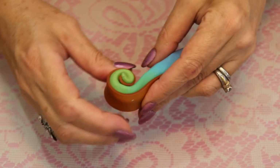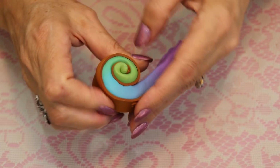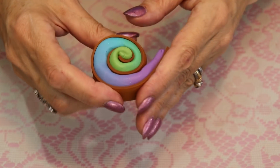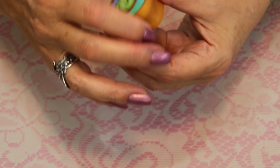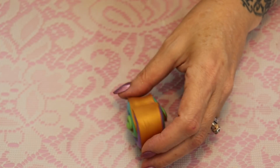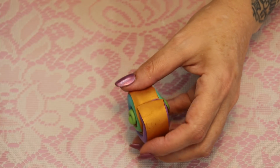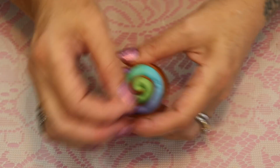And so we're just going to roll this up like a jelly roll up into itself. And with that thick and thin, it's going to create a much prettier spiral than if I just had a flat jelly roll. And you can see how much better that looks. And see, now it just rolls on top of itself. Now, if I have any purple sticking out, I will put a little smidge of clay just to cover that up.